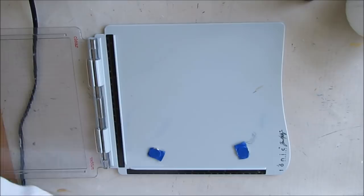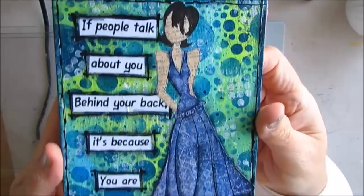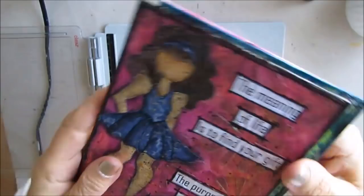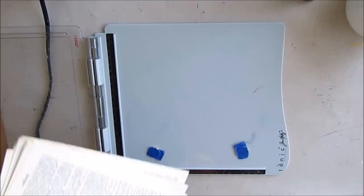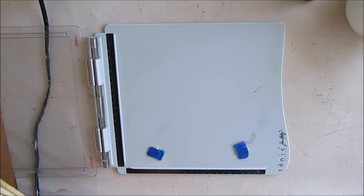Now, my Julie Nutting dolls, I'm not sure if you can see them in the picture. I stamp them on old dictionary paper. You could put it on book paper, you could put it on music paper. The music paper I have is just way too fragile. It wouldn't be something that I could glue.